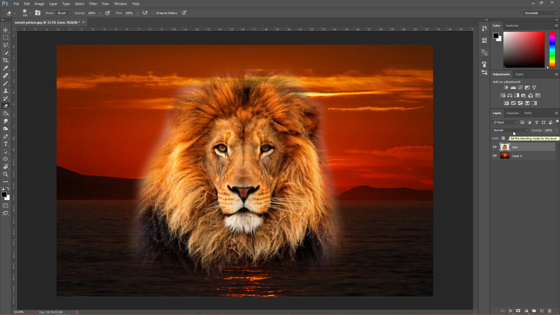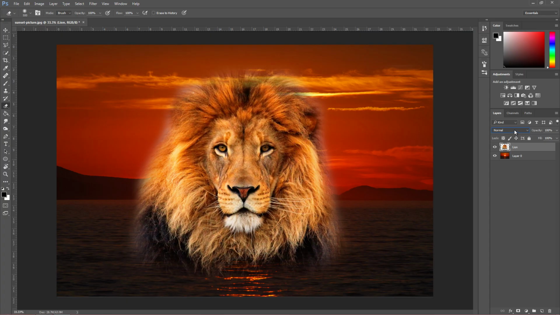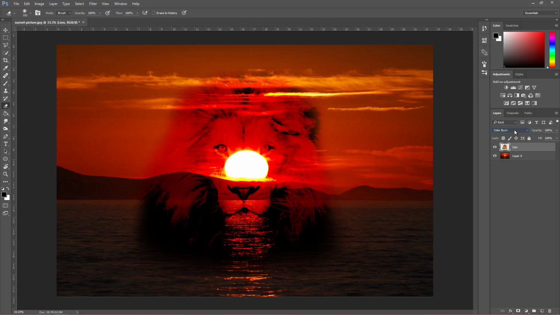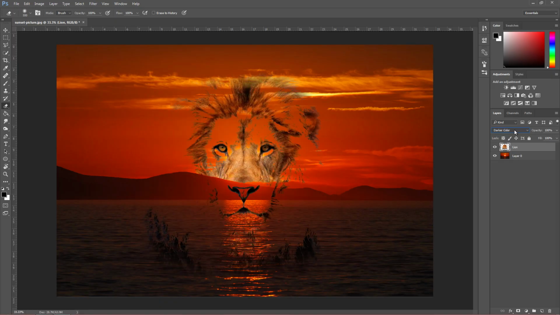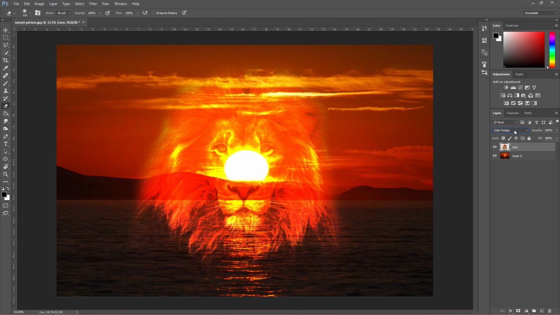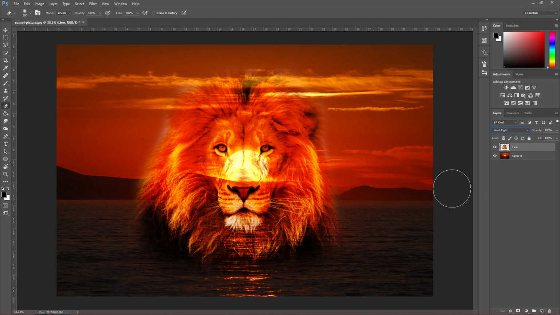If you would like to have your image a little bit more different with effects, you can click on the layer and then go to where it says normal. Click on it once so it selects it, and now you can use your scroll wheel to go down, and this will just go through all the effects. And this is pretty much up to you. This is whichever one you prefer. But the one that I used in the thumbnail was the hard light, which is right here. And I thought that looked quite nice, so that's why I used it.